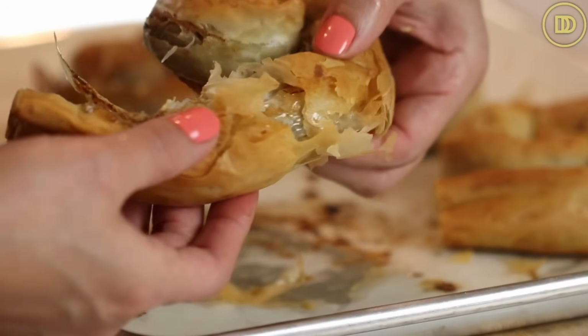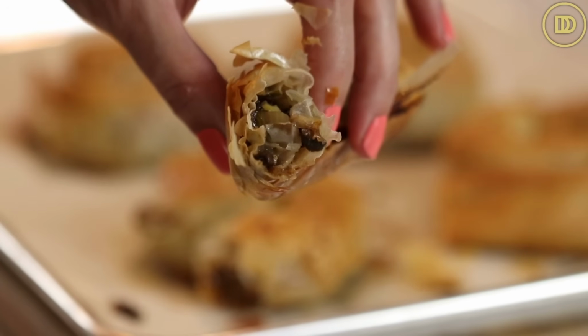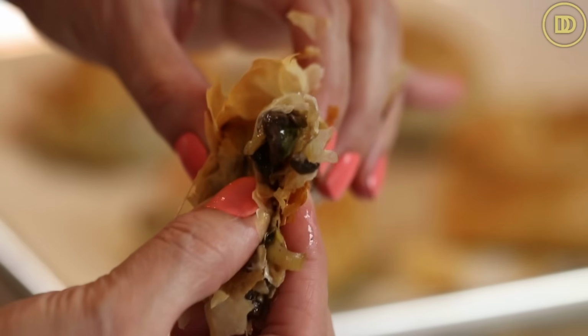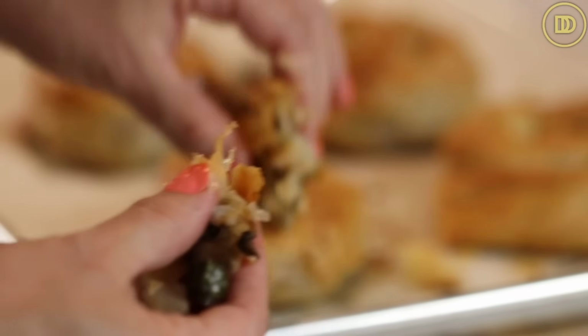They're absolutely delicious, and they freeze beautifully too. So you can make a bigger batch, or if you're not serving these all at once, whatever you're not serving, you could store in the freezer and then bake them as you need them. So I love every time I'm making something like this, I always make extra so that way my freezer is decently stocked for those days where I don't have time to pull something together and maybe I have guests coming over last minute. It's perfect to have these on hand.